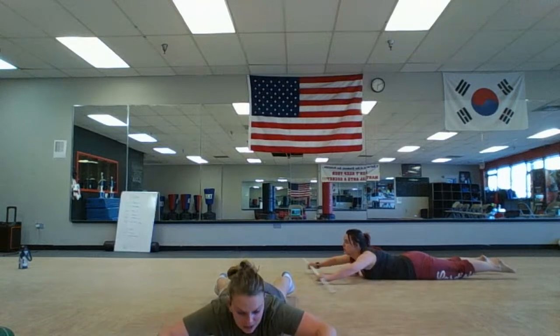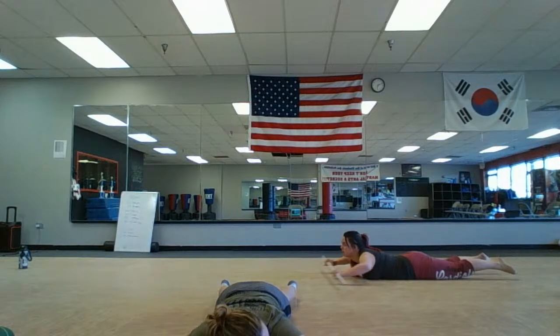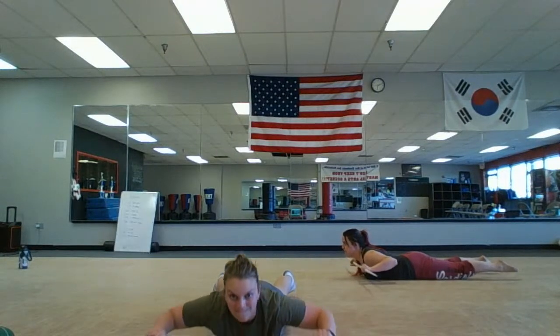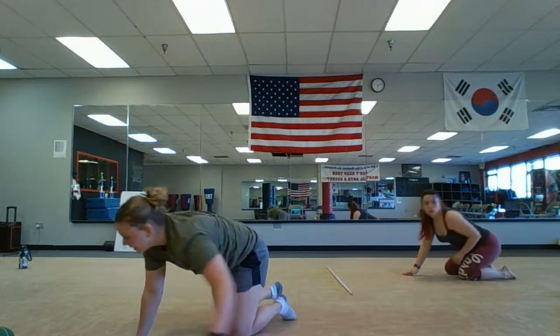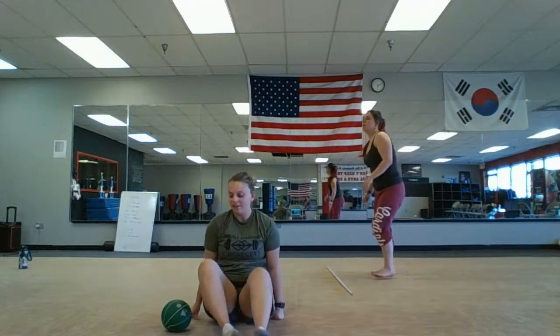Pull those scapula together each time. Make those back muscles work. If you need to take a break, take a break here and then come right back. Alrighty. I'm already getting a little tired. Good stuff.